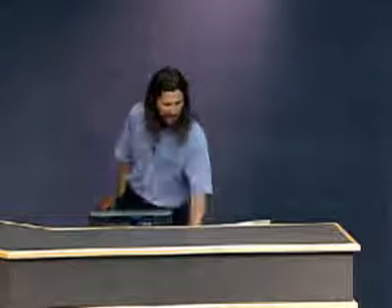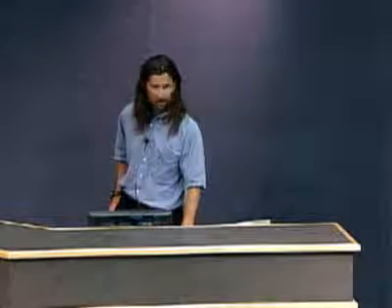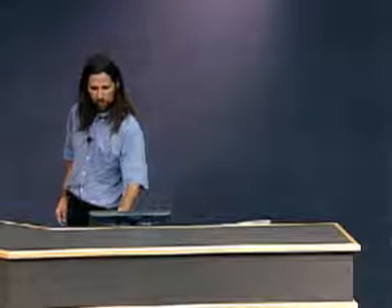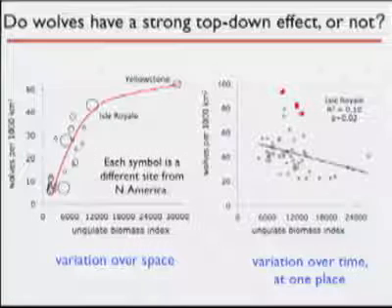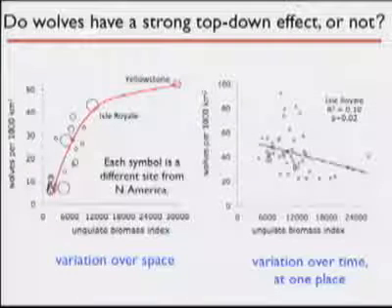It'll be the same graph, though, in terms of the ungulate biomass. The x and y axis are just the same. And it's still the same case. If the answer is yes, that wolves have a strong top-down effect, then we'll expect this declining trend, and we'll expect it for the same reason. And then when we fill this graph out with data from Isle Royale, where each data point represents a different year on Isle Royale, then what we find is that there's a negative trend, suggesting that the answer is yes.